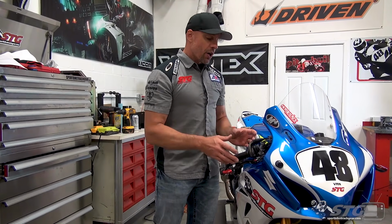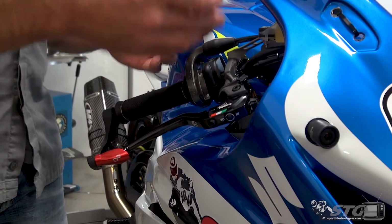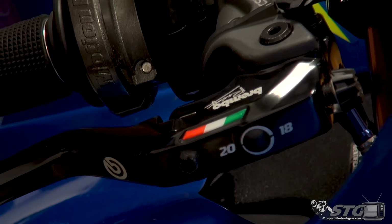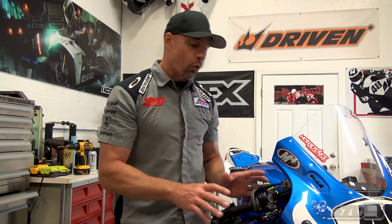The Brembo Corsa Corta master cylinder is the latest in their hyper sport racing master cylinder line. This thing offers a ton of adjustment. The RCS 19 was the predecessor to this, and it is still available. It offers the adjustable lever ratio. The ratio in the lever can be tuned from an 18, which is a little easier to modulate, up to a 20, which is just simply more aggressive. It takes less physical effort to get the same braking force out of it. So you can get that with the RCS 19 as well as the Corsa Corta.